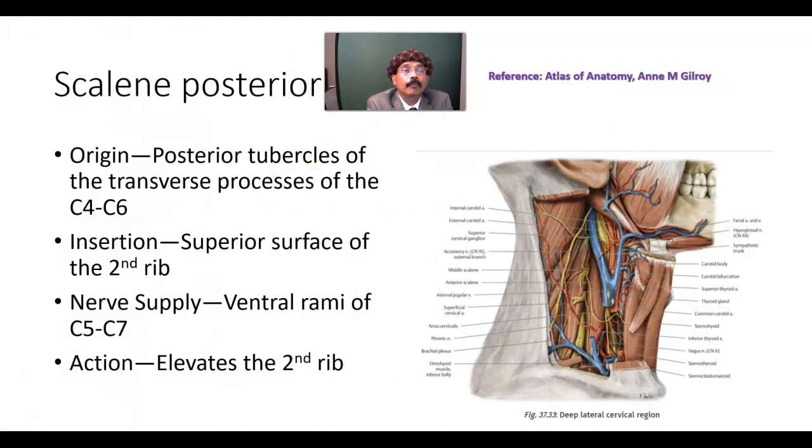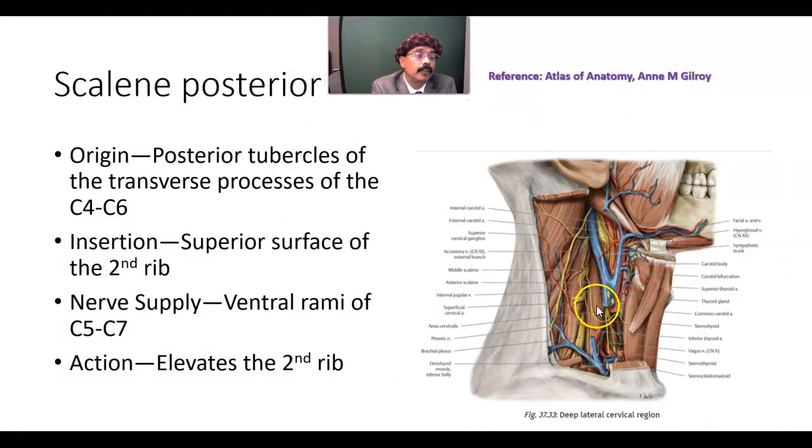We'll go to the scalene posterior. This is again the scalene anterior and scalene medius. In between them we have the brachial plexus, and certainly the subclavian artery. This is the scalene anterior, and the phrenic nerve passes over it. It is crossed by the transverse cervical artery, a branch of the thyrocervical trunk, and this is the brachial plexus. This is the subclavian artery between the scalene anterior and scalene medius. Over the lower part of the scalene anterior we have the subclavian vein.